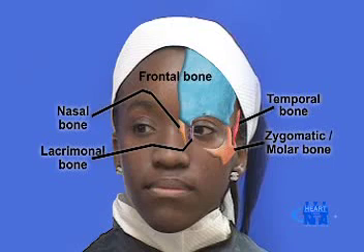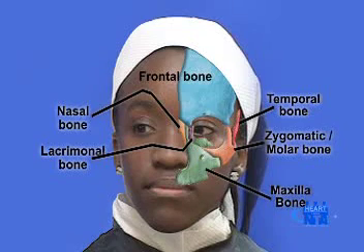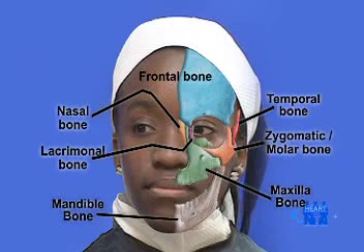Your jaw bones are placed into two categories. The maxilla bones, which are the upper jaw bones that join to form the entire upper jaw, and the mandible bones, which is the largest and strongest bone of the face and forms the lower jaw. The face has more bones than we've identified. However, these are the most important ones to know when studying a client's facial shape and deciding which parts to highlight or play down with makeup.